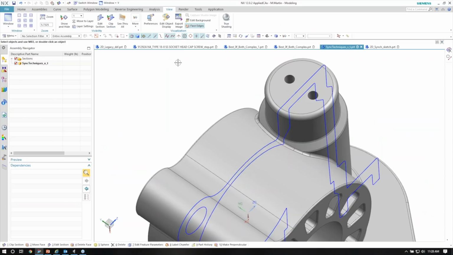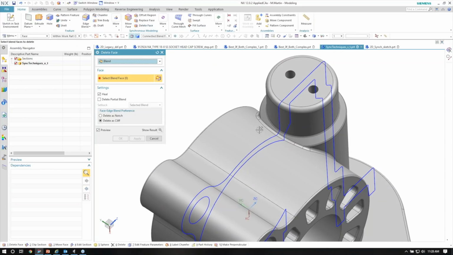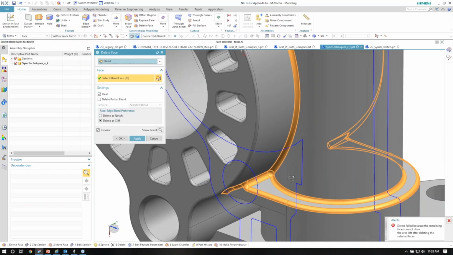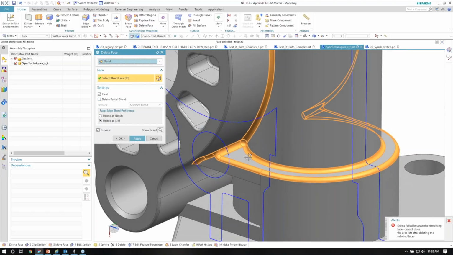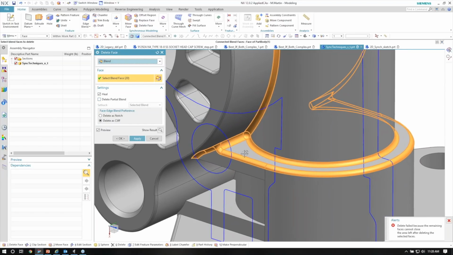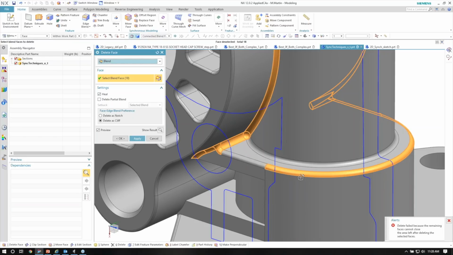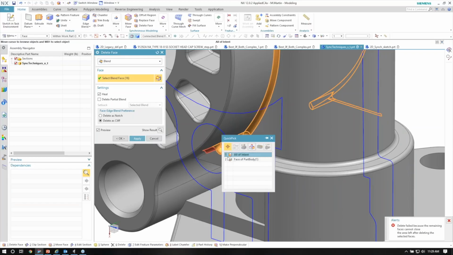So I'll unsection my part, do a delete face, connected blend faces here, and it doesn't like going all the way around this part. So what I'll do is, quite a few that is picked up there. I'll hold down Shift and then use my radio pop-up to then grab just that one face. And I can walk my way around this and pick up all the ones I don't want to be deleted.